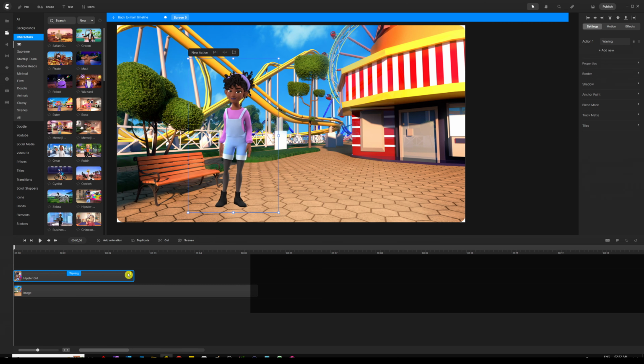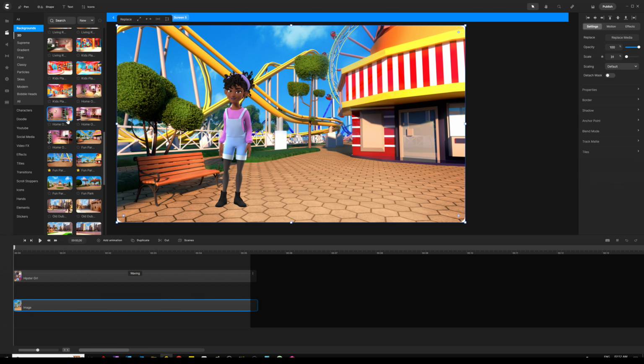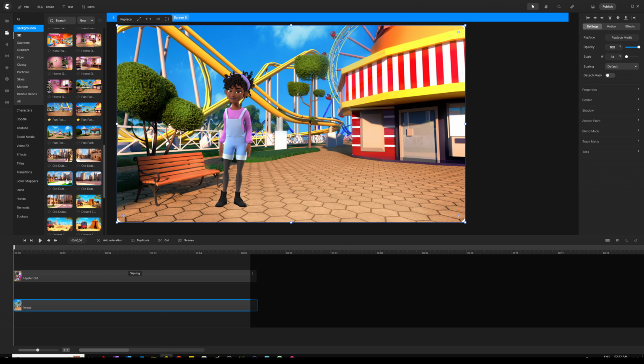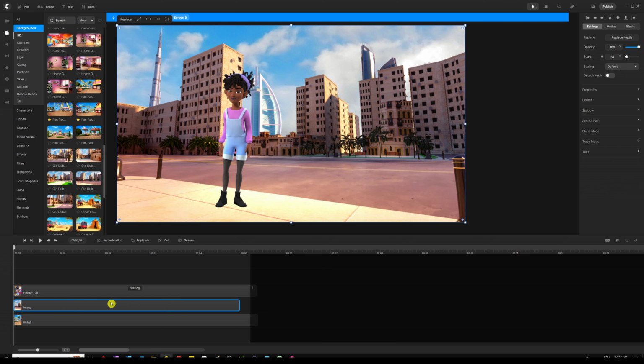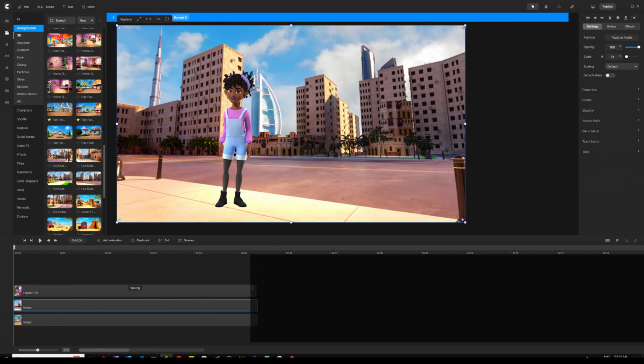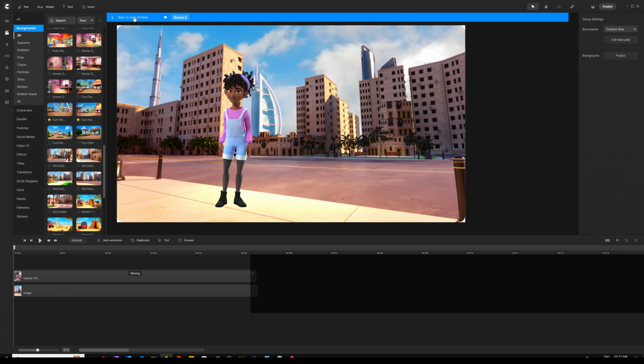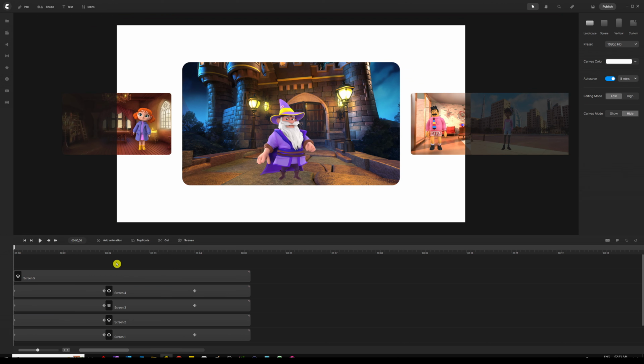And then we can just go into the backgrounds and pick one of the backgrounds available. So let's try out this one, for example, right here. I'm going to drag it underneath the characters layer like that, extend it to make sure it's lined up, and it just goes all the way for 5 seconds. Make sure that this also has the rounded corners, so don't forget about that, just so that they all look exactly the same. So we're going to delete the additional image that we've got right here, and then we could just go back to the main timeline, close our studio, and everything should be looking good.